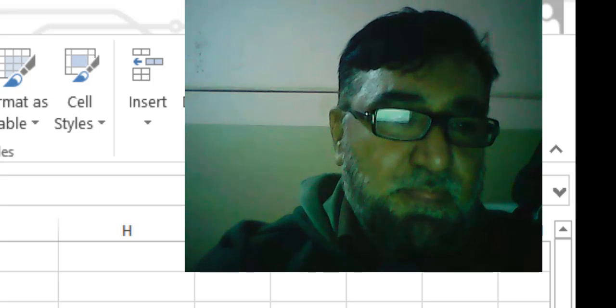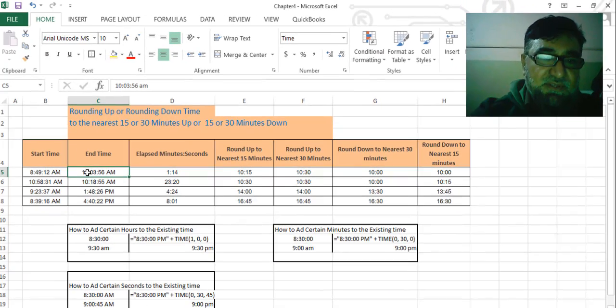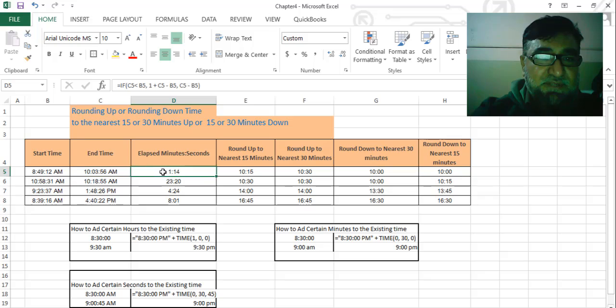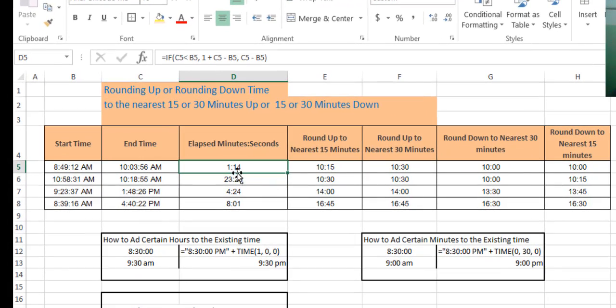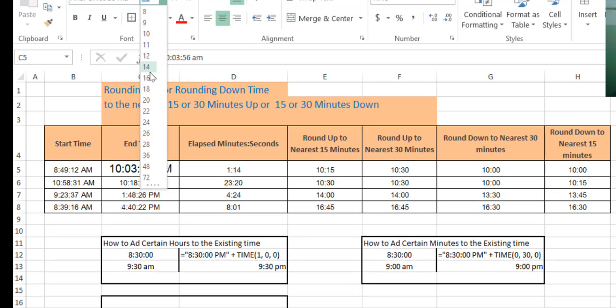In this sheet, the start time is here, the end time is here, the elapsed time is here, but actually we have nothing to do with this elapsed time, as we have discussed the elapsed time in the previous sheet. We are actually changing this time, to make it a little bit bigger.